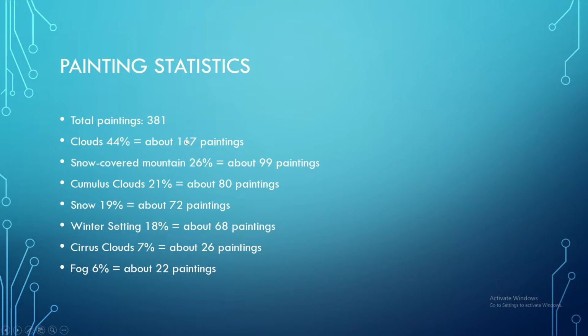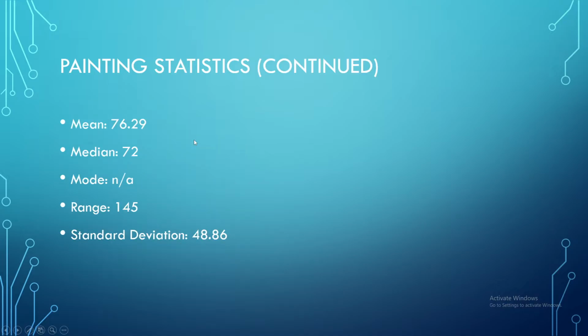Now, none of these numbers for the paintings were whole numbers, so I had to round down. I chose to round down because you can't have 1.5 of a painting; either you have one or you don't. It's a whole object. So I decided to round down for the sake of simplicity here.